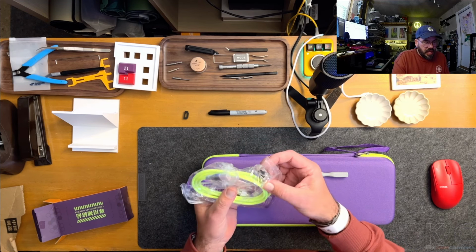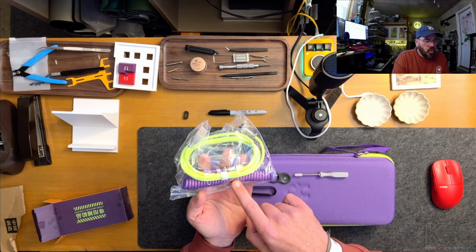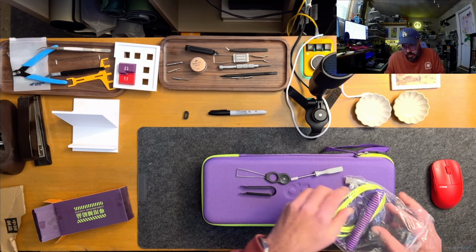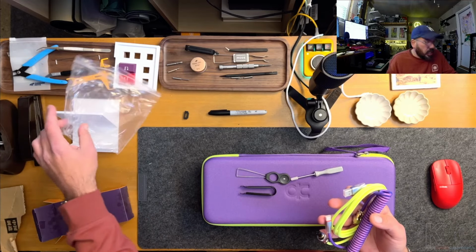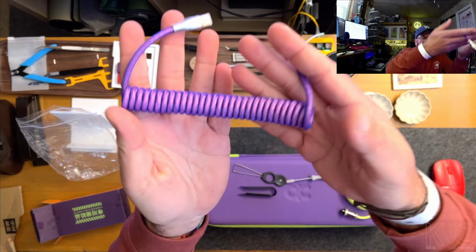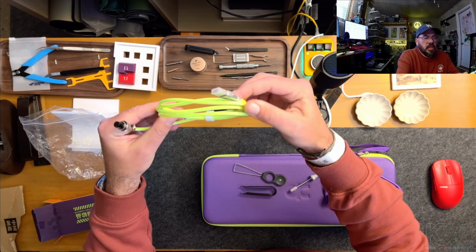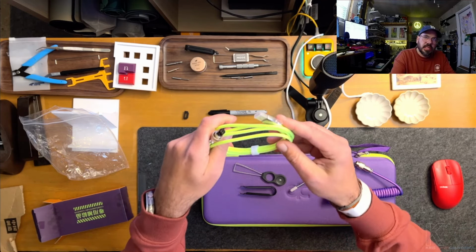So this is an aviator style cable. We have the shiny gold purple on the coil, and then on the straight end we have the bright green. So let's take this out of the bag just to show off the colors. It has a really nice silver connector in there. Here is that shiny purple cable, and then this is the rest in this really bright yellow green. Again, silver connector, USB-A on the other side. So this is C to A.